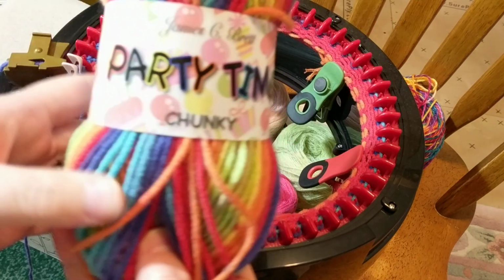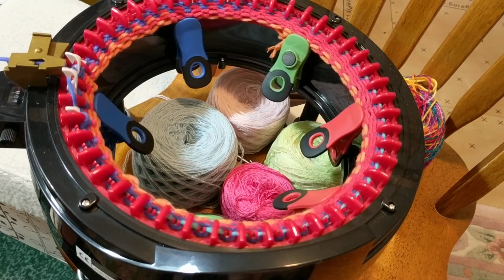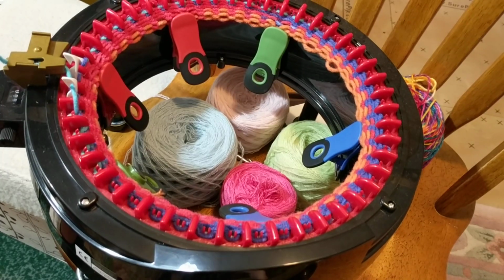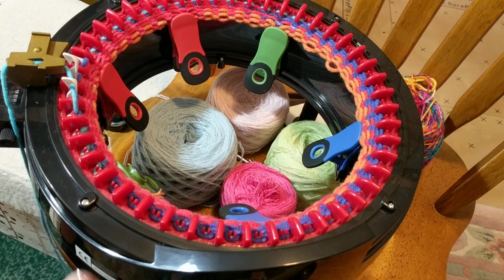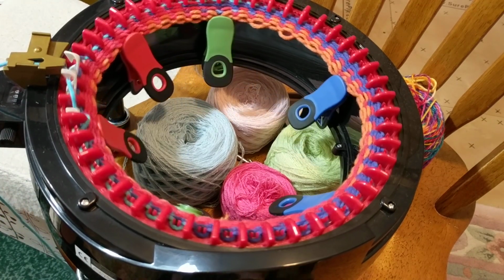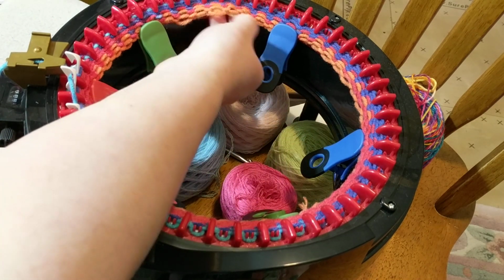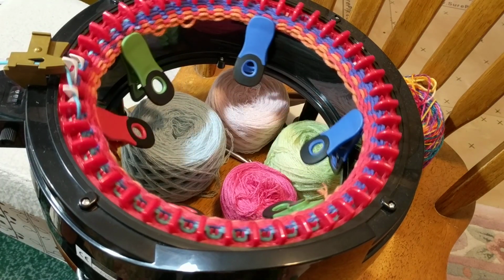So I'm going to continue cranking, and you can just watch me because it's really fun to watch. And I don't know, when I see it, I just watch the entire tutorial or the video, and then it's fun. And just be sure to have enough yarn so it won't be tight. I always have it loose at the bottom, but I hold it with my hand, like I'm holding here. It's not running by itself. And the more I knit, I go up. That's all I'm doing. See? Nothing loose. It just goes nice and soft. And look at the colors, how it's working out.